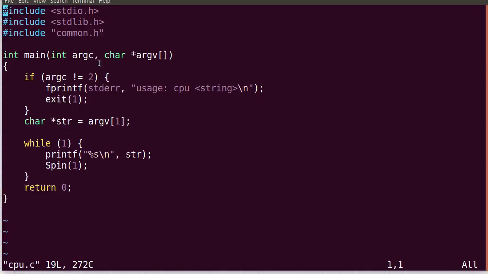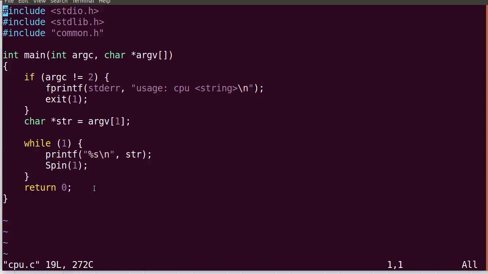Very simple. All it says is I'm going to have a main program and it checks if you have two things in the command line. If it's not equal to 2, if you just have one, it prints out this usage message. And then it says, well, what is the string that you pass in as an argument? And what I'm going to do is just sit in a loop and keep printing whatever argument you passed in, so P1 or P2. It just sits in a loop and spins, it doesn't really do anything, really just waits. You can look it up.